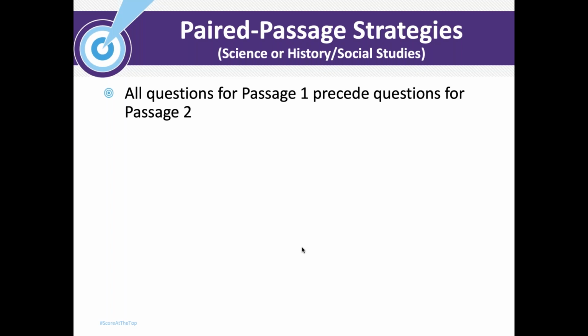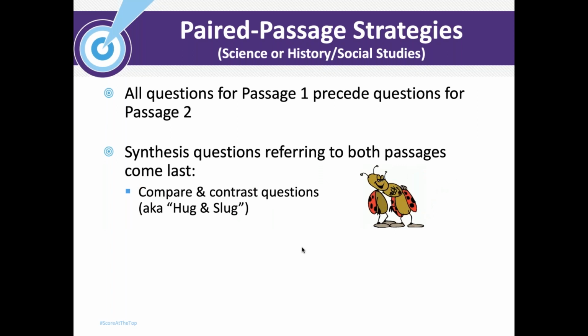Just quickly before we move on to writing and language, the paired passage strategies. You will see one of these types of reading passages on your PSAT. You'll also see it on your SAT. Anyone taking the ACT, you'll also see this as well. Here is where you have to read 2 passages, and they have a relationship with each other, and the questions, nicely enough, follow the order of the passages. So you'll see the questions for passage 1 appear first, then questions for passage 2, and then lastly, several questions, 3 or 4 typically, that ask you to compare and contrast what you've read in those 2 passages. Those are known as our synthesis questions. The way I always like to remember it is hug or slug. Did the 2 passages that you just read somehow agree with each other, support each other, or did they offer contrasting views to the same situation?